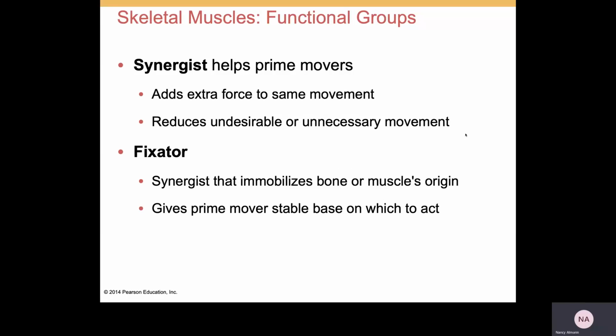We know that synergists are going to work in concert with the prime movers. They're going to add extra force to the same movement, and therefore they're going to help limit any unnecessary movement. And a fixator is going to be a synergist that's actually going to immobilize the bone or the structure that is the muscle's origin. In essence, what it does is give the prime mover a really stable base upon which it can act.